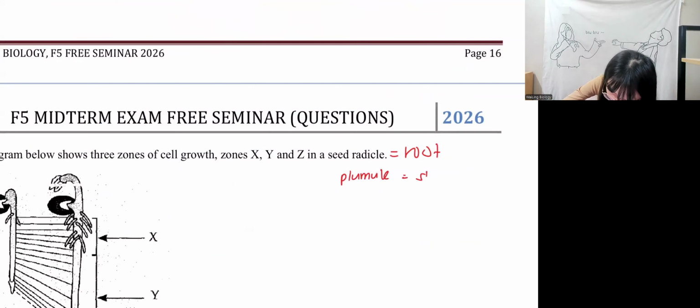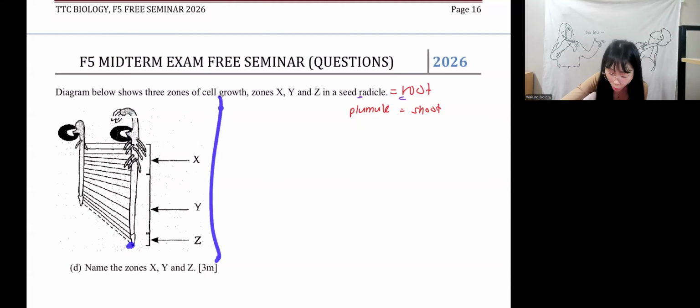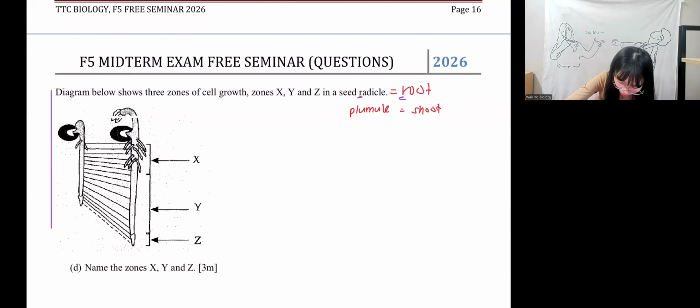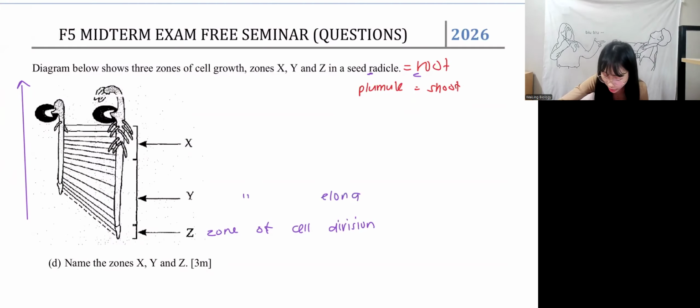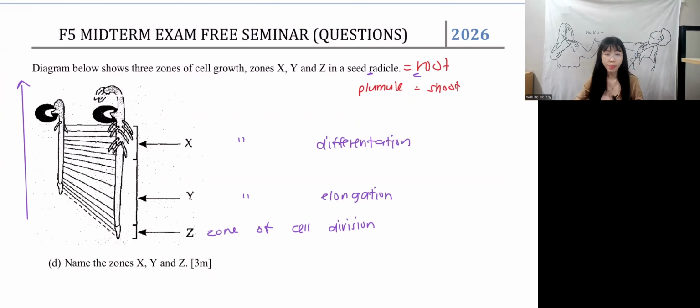How do I know from which direction? Again, this is a root, guys. A root means this is a tip. The leaf will form on top, right? Means this is the ending of the tip. You have to look upwards or downwards. Of course, upwards, because this is a root. So X is the first zone. It's called zone of cell division. Y is called zone of cell elongation. This is zone of cell differentiation.